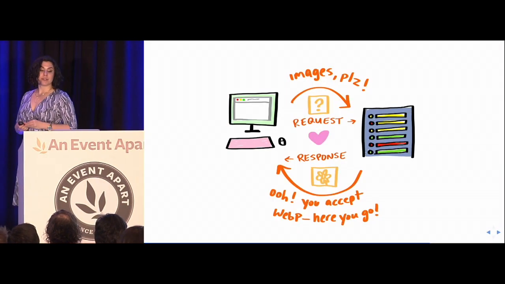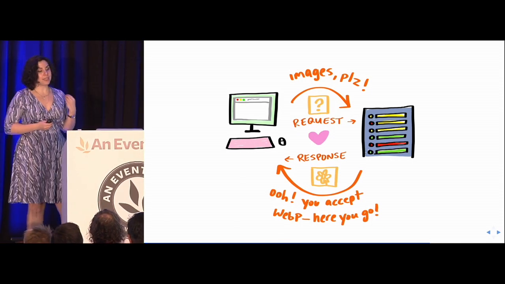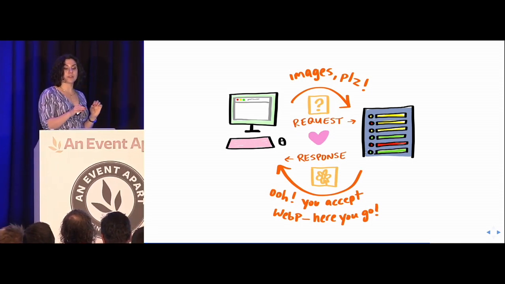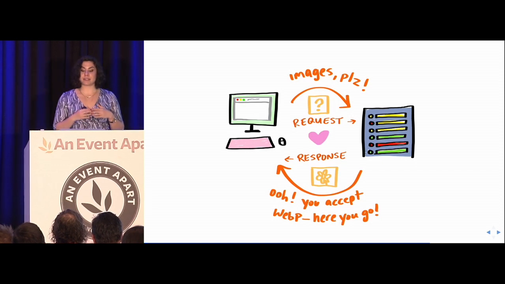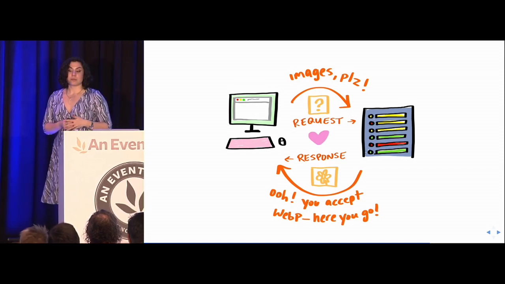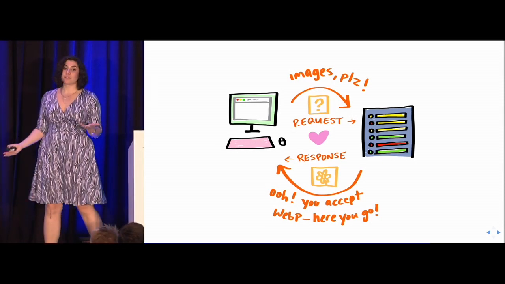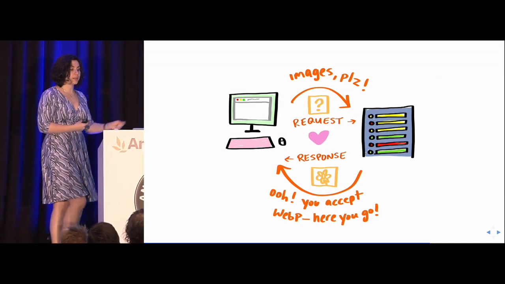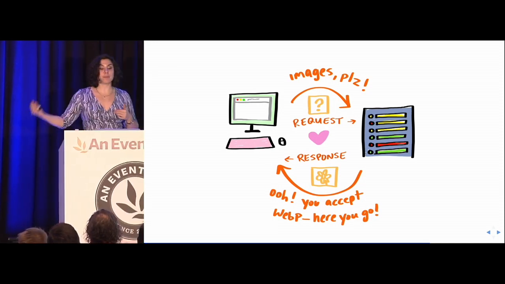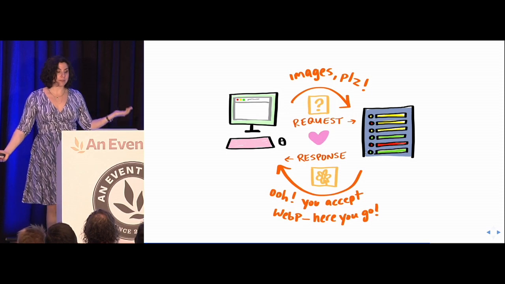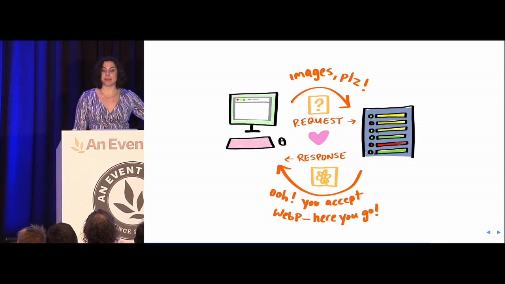Another thing that we can do is to predetermine the optimal image format and send that to the user to load as soon as they land on the page. So remember all that talk about choosing the best image format? We can do that once the user lands on our page. We can make that decision from the server side and then send it to our users. This is an example of sending WebP to our users.